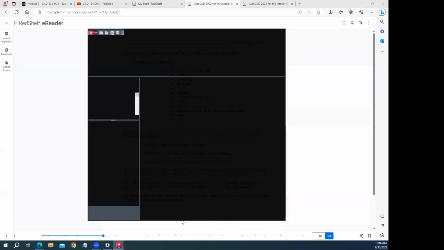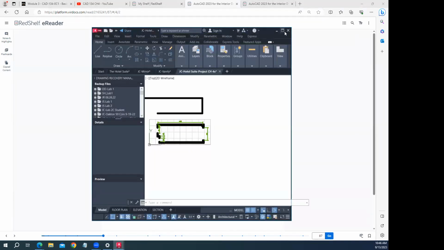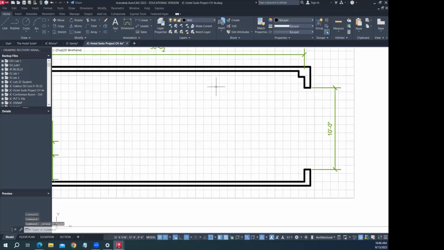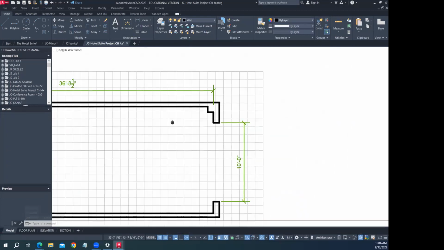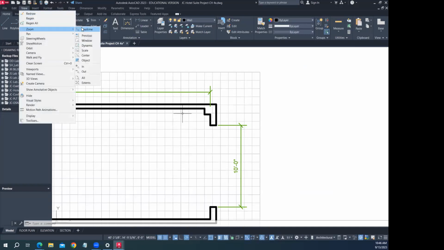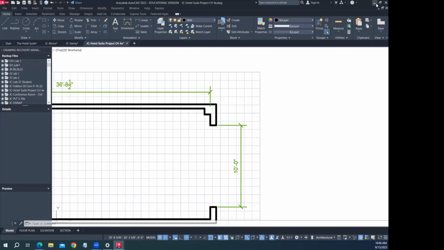So as we work with things, you want to be able to select your objects. I'm going to just erase those. And then as we zoom, we're using the wheel on the mouse. And then we push the wheel on the mouse for panning. There's a number of other zoom commands. If you look under view, zoom, number of different ones. But the best one is basically this real-time zoom and pan that we use with the mouse because it's kind of intuitive.